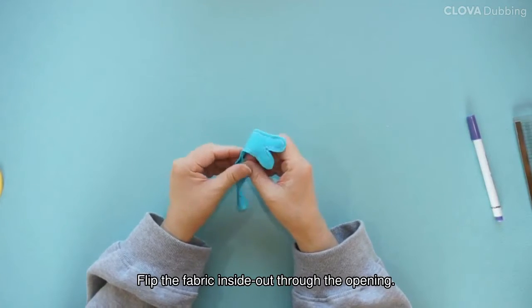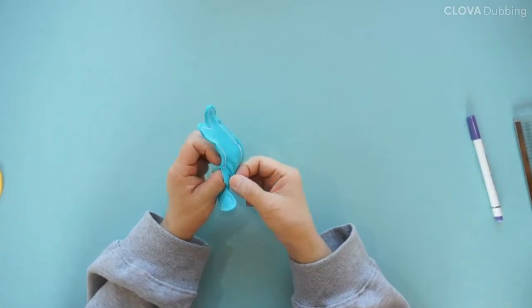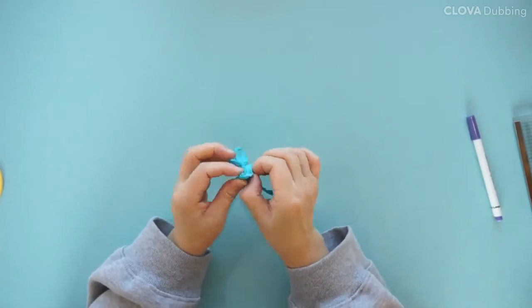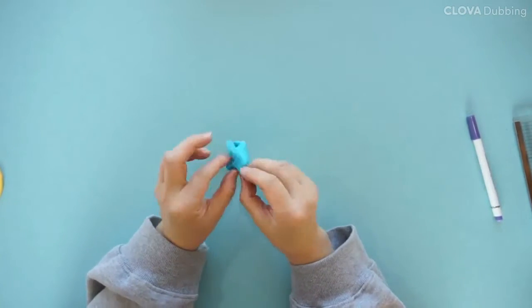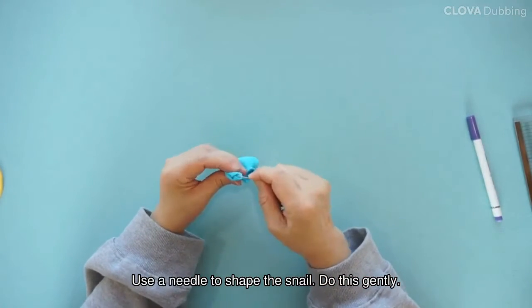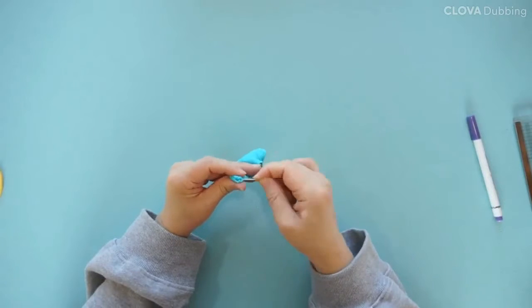Flip the fabric inside out through the opening. Use a needle to shape the snail. Do this gently.